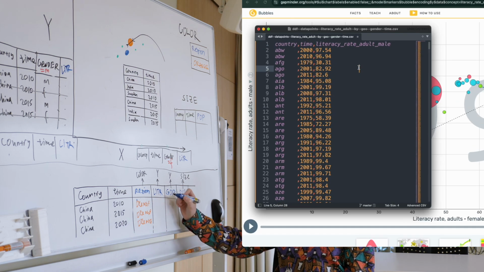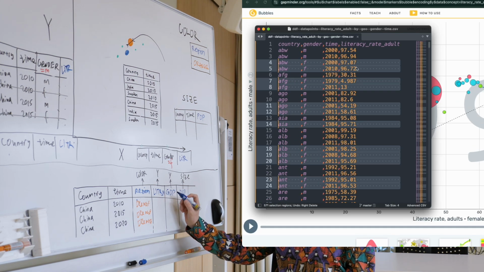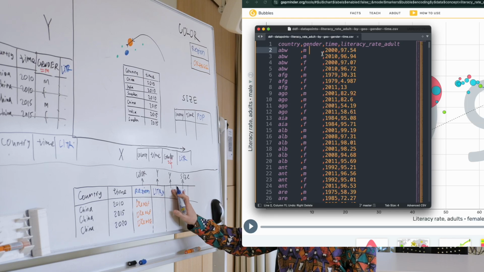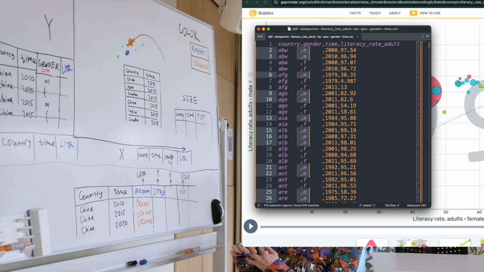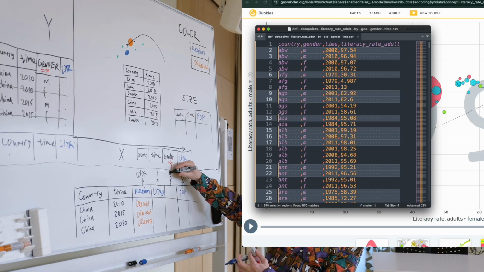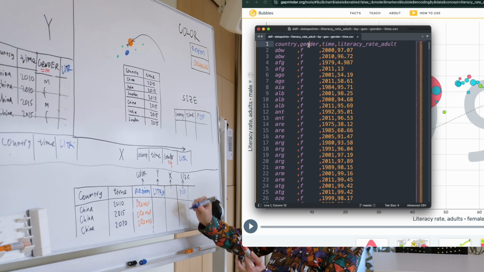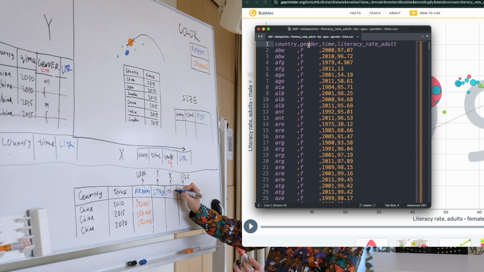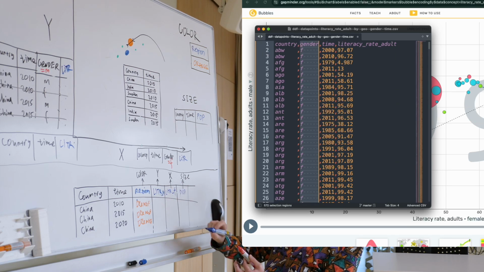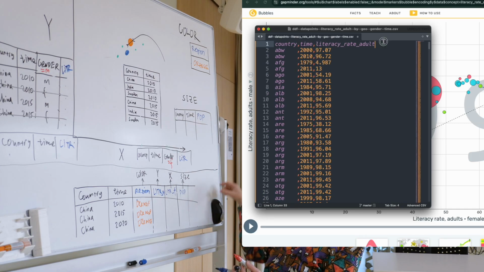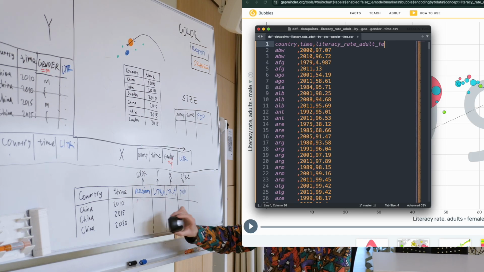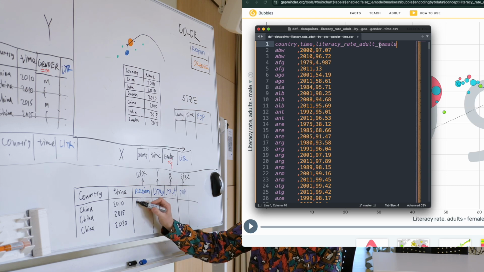And then the result will be literacy male. Instead of GDP, which should be X here, it should say X. Yeah? We have literacy female. And I did revert it back to Asia, so.